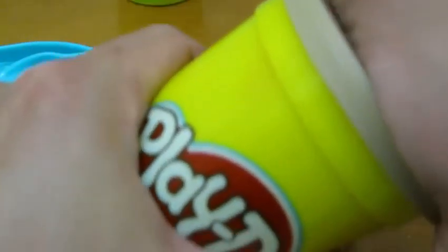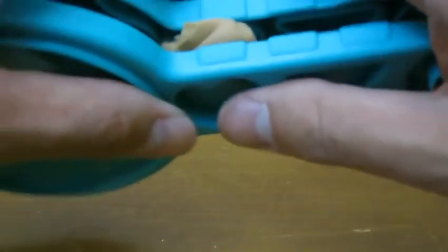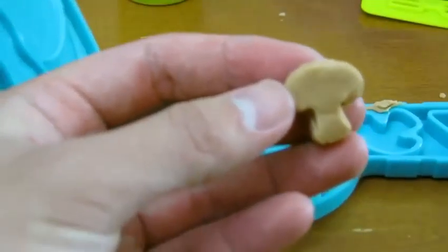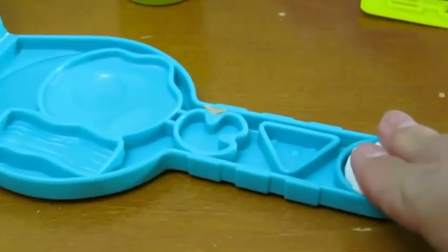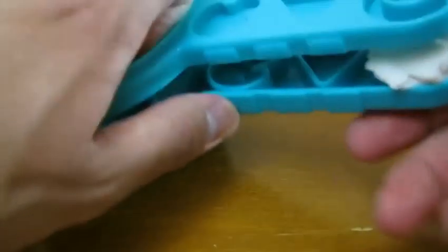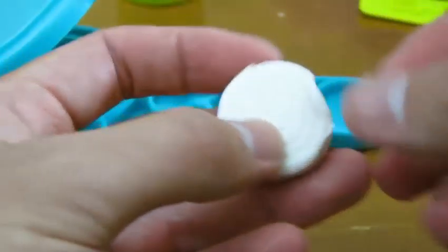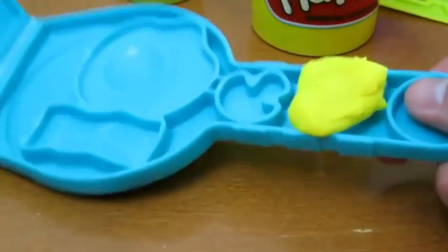Bacon's good, but we also need some veggies. We'll use this brown Play-Doh to make some mushrooms. Here's our mushroom. Now let's use the white Play-Doh to make some onions. Here's our white onion. Now let's grab a little bit of yellow Play-Doh to make some cheese.